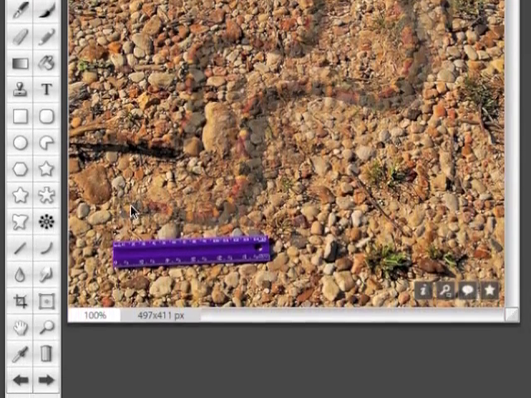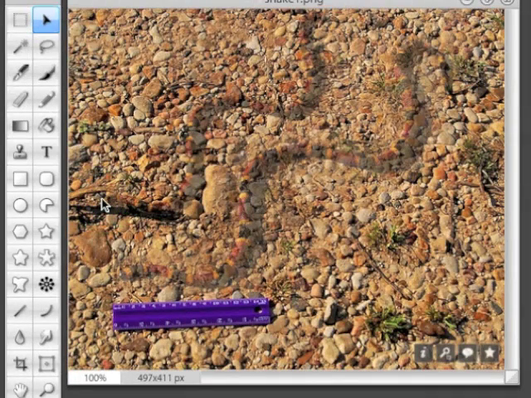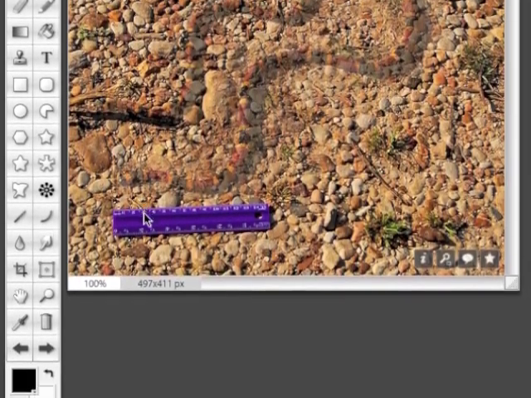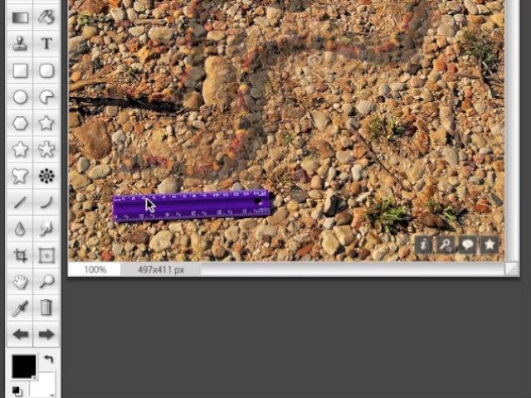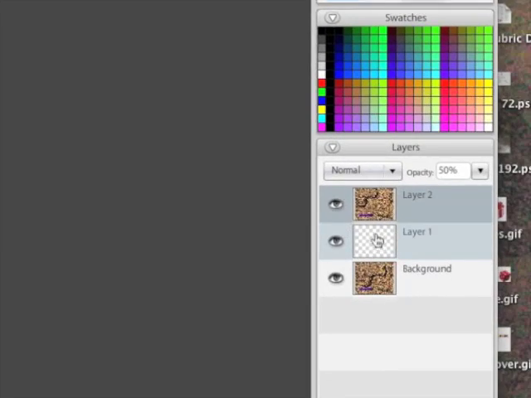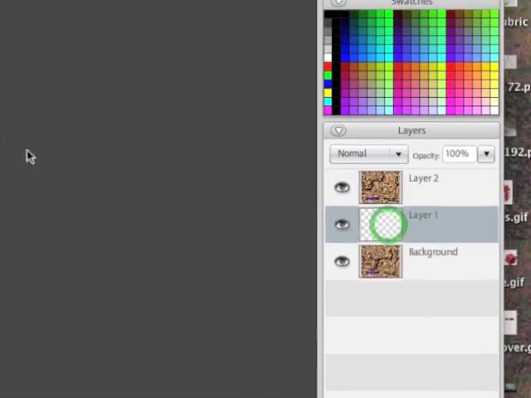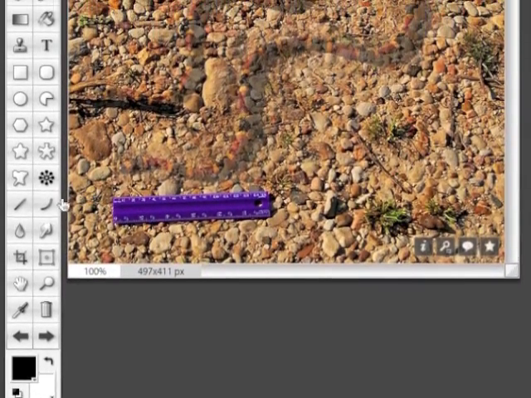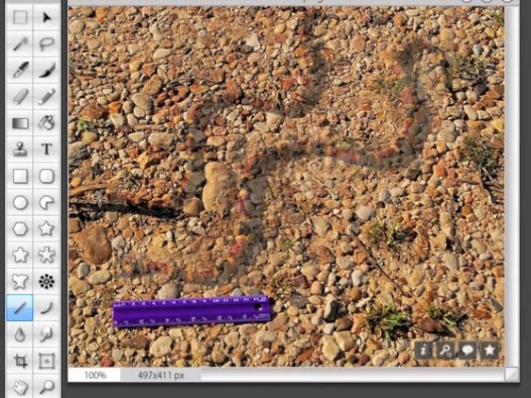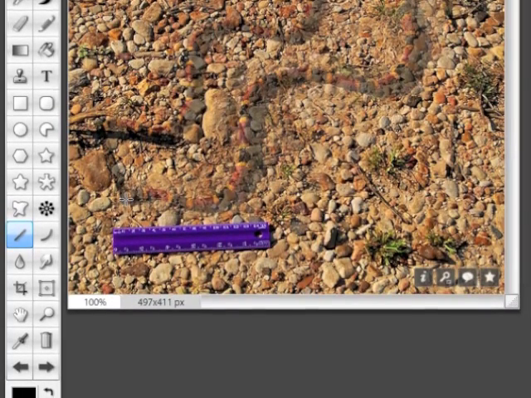Okay, so here's the one snake head, here's the other snake head. And what I want to do is I want to be able to measure the distance. So here's the ruler. So one of the things I can do is I can go to one of these layers. Let's say I go to this layer right here. And I'm going to work in that layer. And I'm going to create a line. And this line's going to go from the tip of that head, or tip of that snake, to this one.